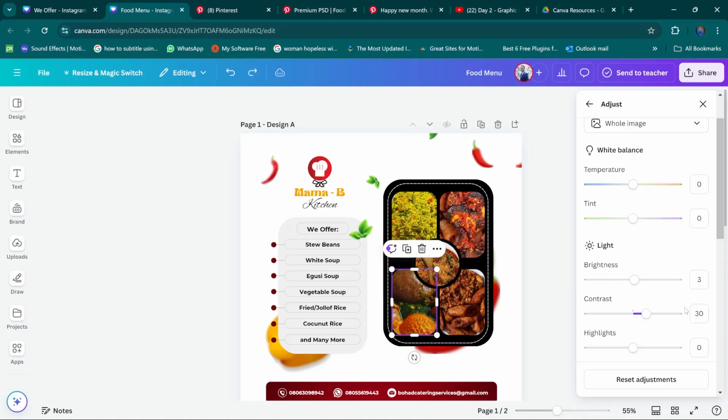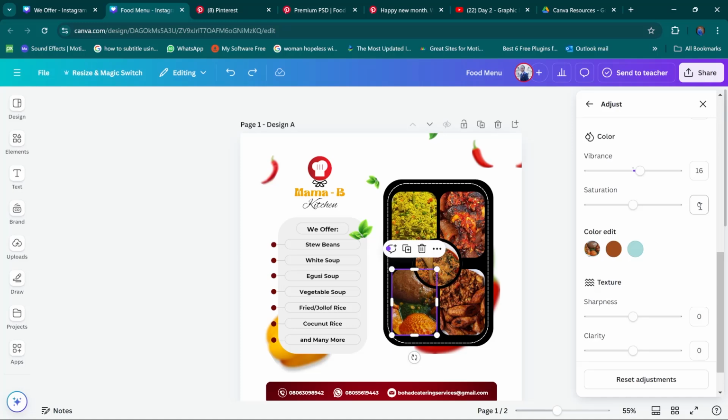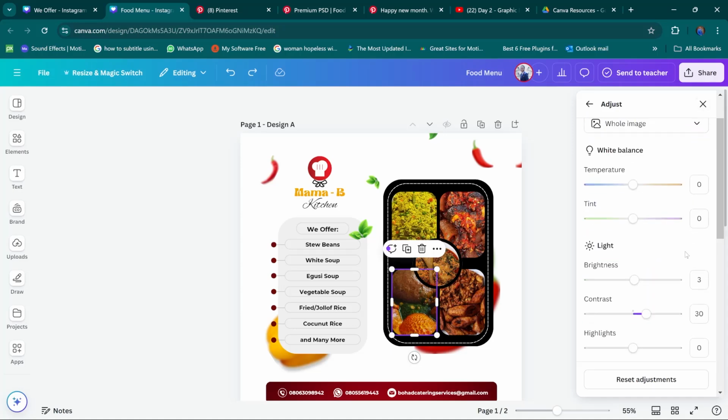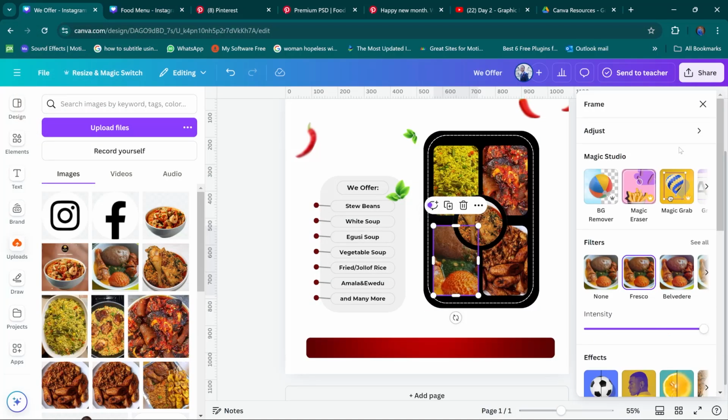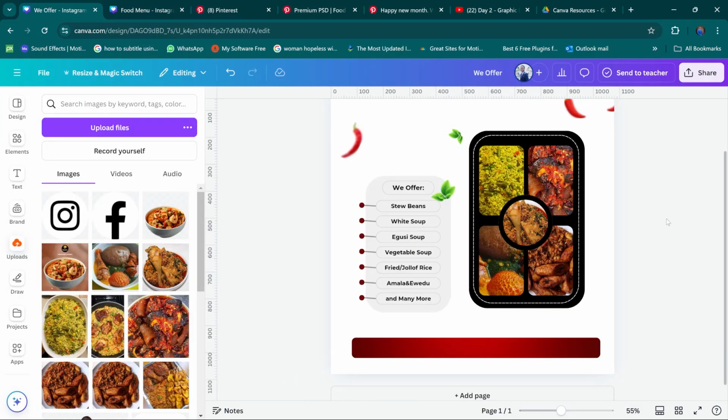So what I did was the contrast. I gave it a contrast of 30, vibrance of 16. You can see that everything is looking just right and perfect.